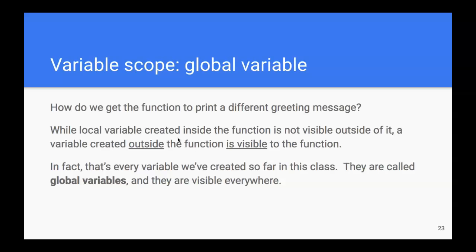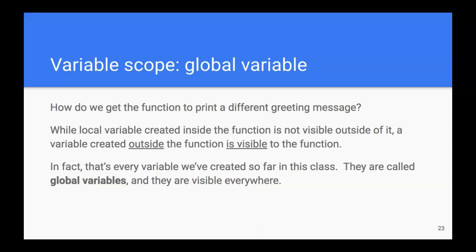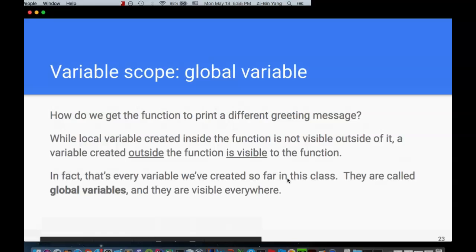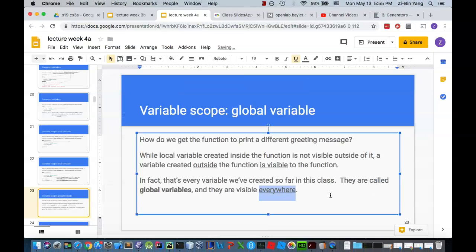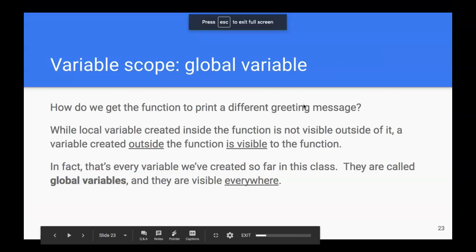As a matter of fact, all the variables that we have created so far in the last 3 weeks, or however many weeks, are all global variables, and they are visible everywhere inside your program. I'm going to have to underline everywhere. That's important. These global variables are visible everywhere.